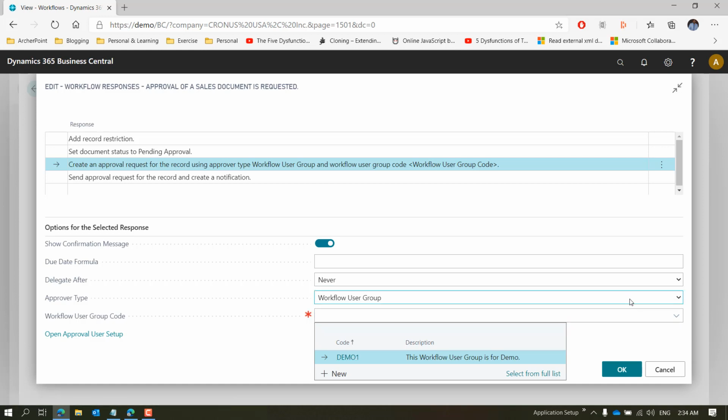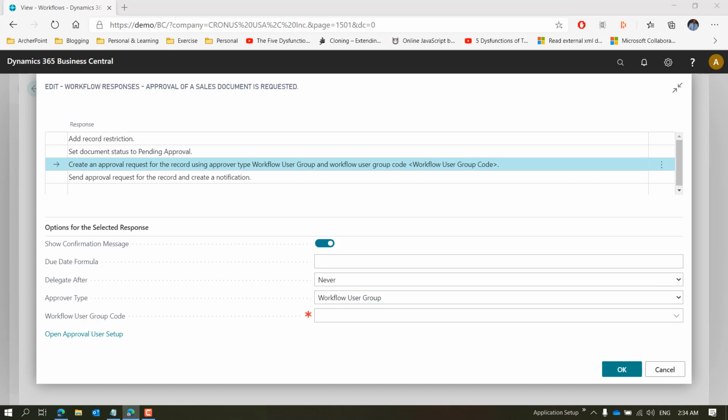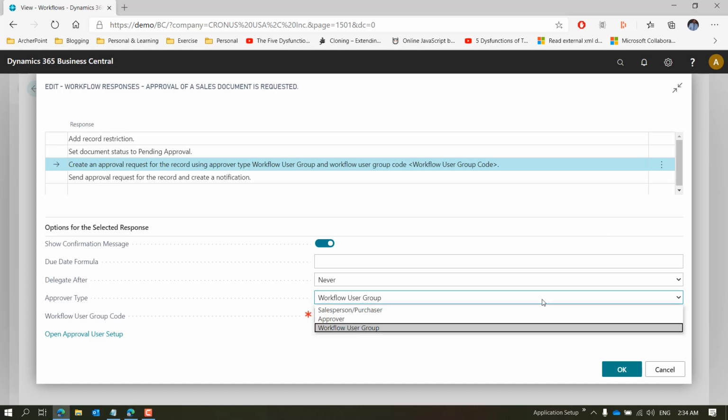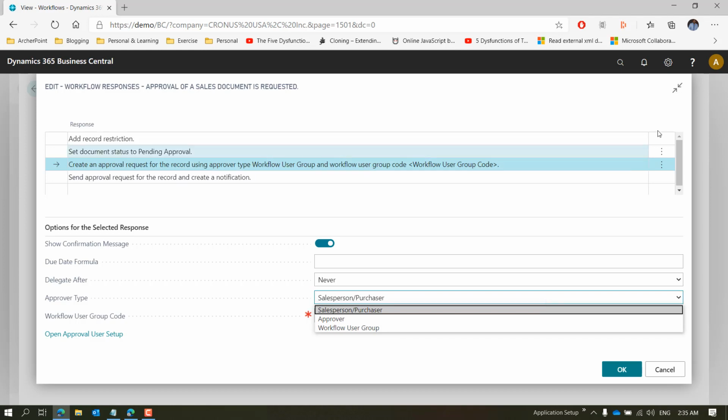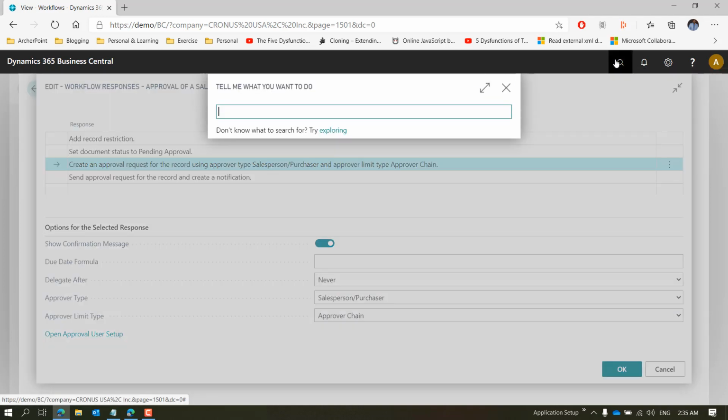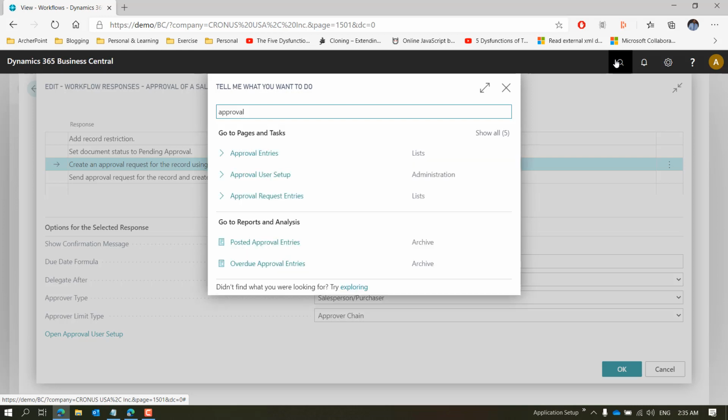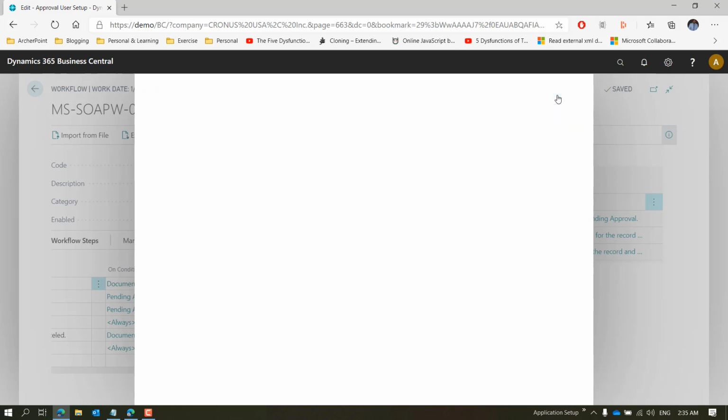So if you choose the workflow user group, then you can define which users can approve it and what is the sequence, and if they have the same sequence, then if either of them approves it, the document will be considered as approved. So that's the first option. And before we go into the other two options, let's go back and spend some time on our approval user setup window, which we have seen a while ago very quickly, but let's see it in detail.